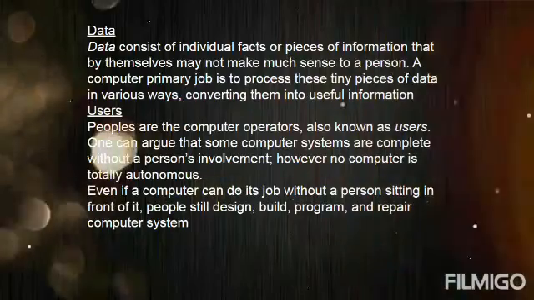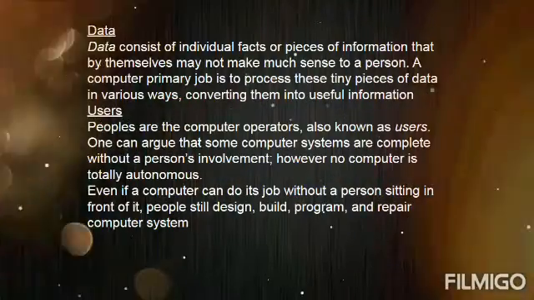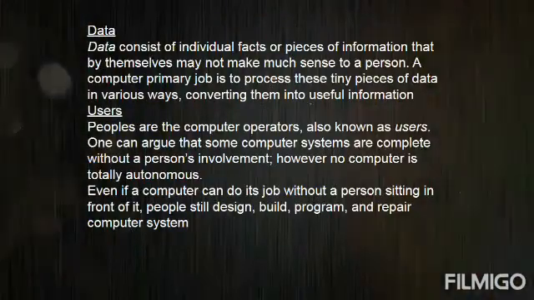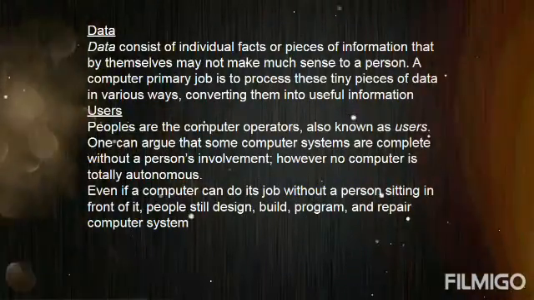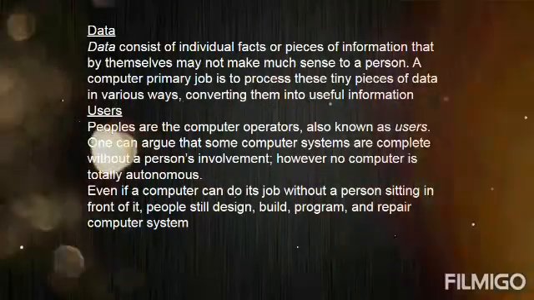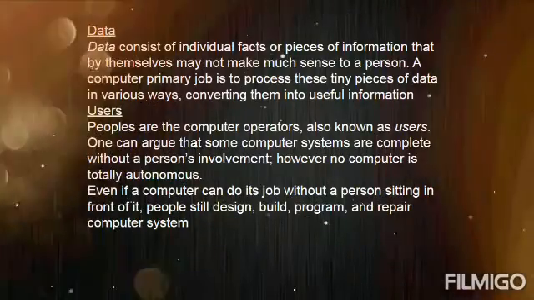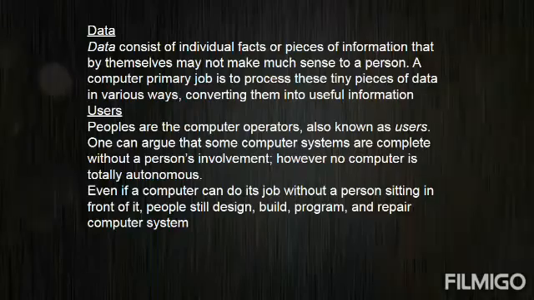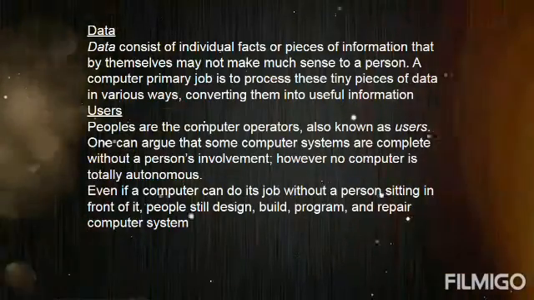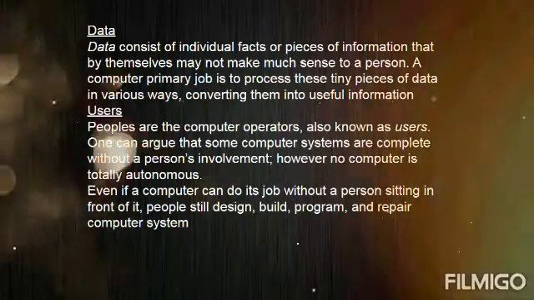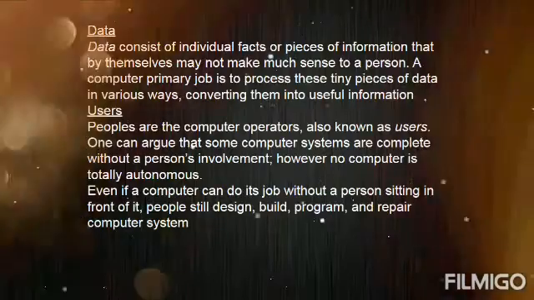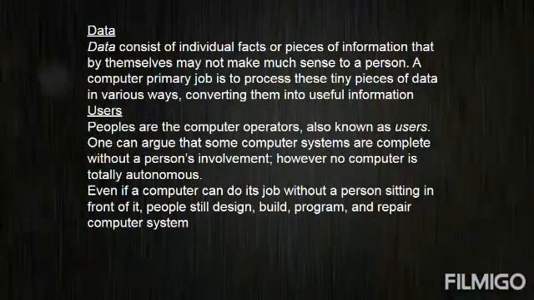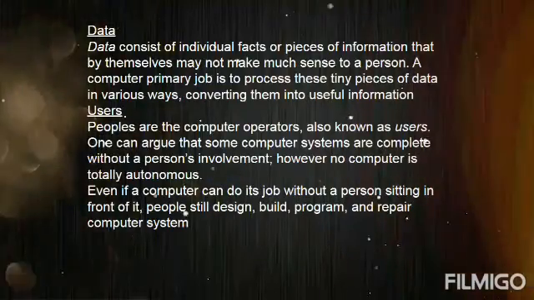The third thing is the data. Data can be raw facts and figures that are entered by the input devices in the form of input. And the last is the users. The people that are the computer operators are known as users. So they can enter the input and the computer will process it and give the results in the form of output devices.